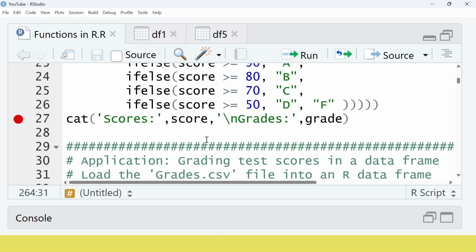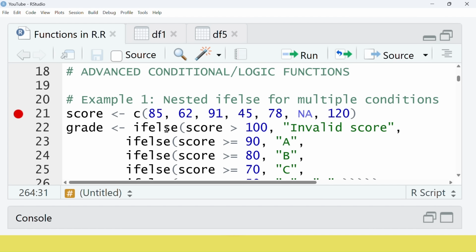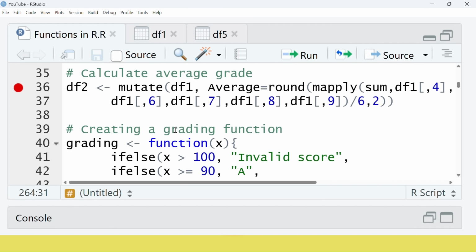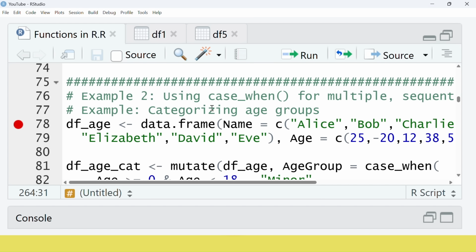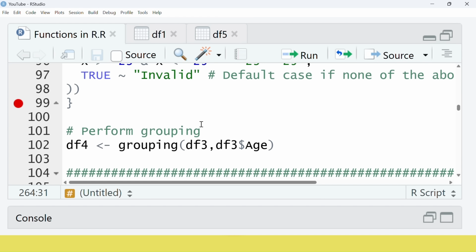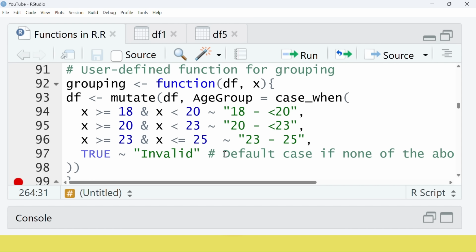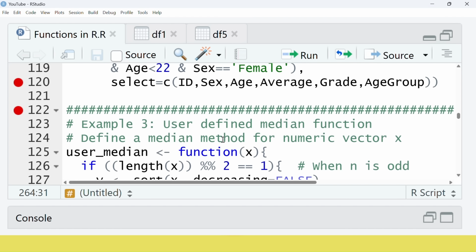So we've covered the if-else, the now set, and we've used calculating average, and then we've applied it to a data frame. Then we have used case when on the data frame to group categorical variables like the age group, and you can group other categorical variables as well.